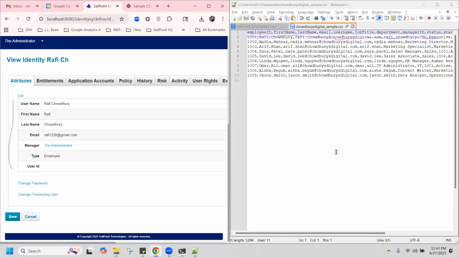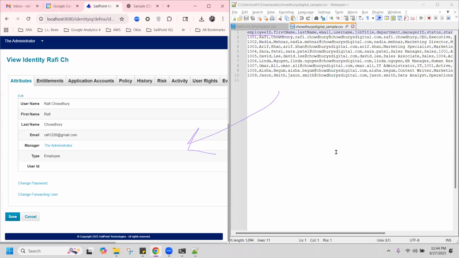Similarly, when we go from SailPoint IIQ to a target, we have to provide the attributes which are present in IIQ to that target application. Right now, we are doing the vice versa. We are taking the attributes from the source only, and we need to map those in IIQ.